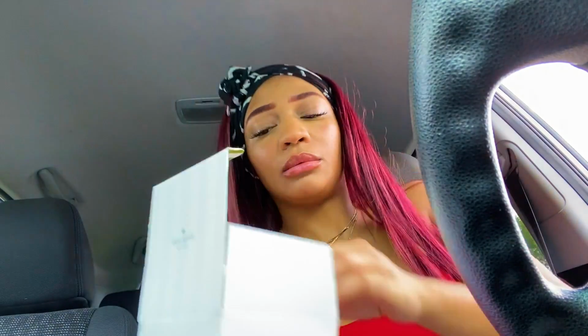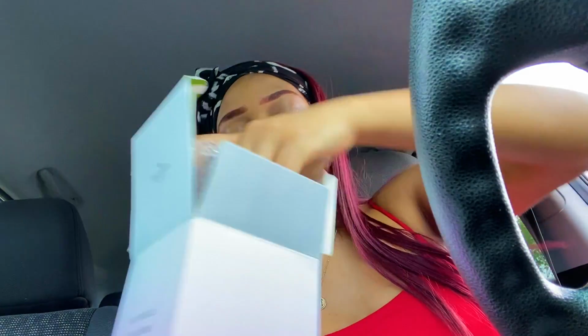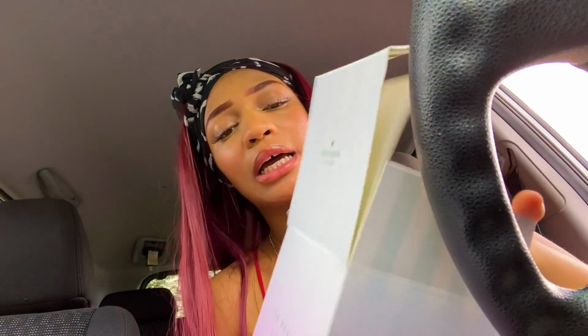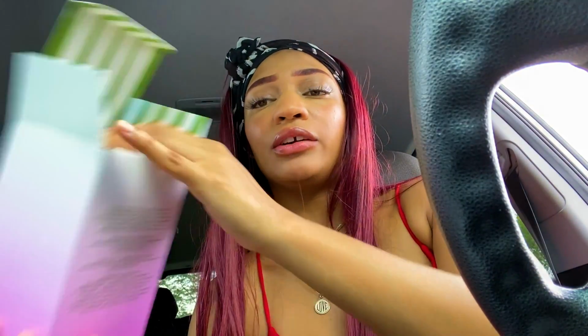Packing up your stuff. Oh my God, is that on the screen? I see some hair. Sitting here packing up your stuff. I got it in there, and I'm trying to put some bubble wrap around it so it doesn't move around a lot. And then I'm just going to write down your address. This is always so hard to get in there. It feels really secure. I don't like it to move around a lot. And then I tape the crap out of it.